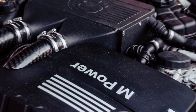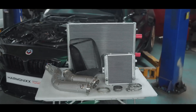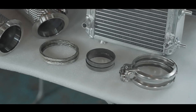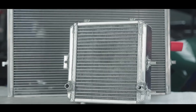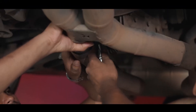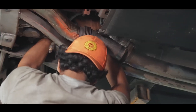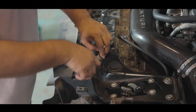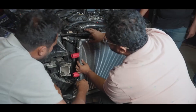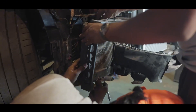Two mono-scroll turbos, one per cylinder bank, custom-built for razor-sharp response, and it revs to 7,600 RPM — something you rarely see in a turbo inline-six. BMW's M engineers went all in: closed-deck block again but strengthened even more, lightweight forged crank and rods, upgraded cooling and lubrication systems, and individualized VANOS and Valvetronic tuning. The S55 makes 425 horsepower in the base M3 and M4, and 444 horsepower in the Competition model, but real-world dynos show closer to 470 at the crank. That's power you can feel in your chest.